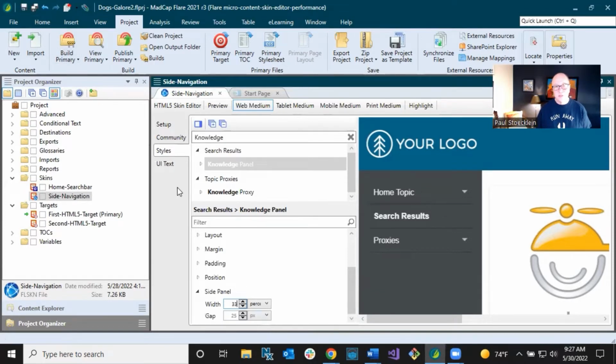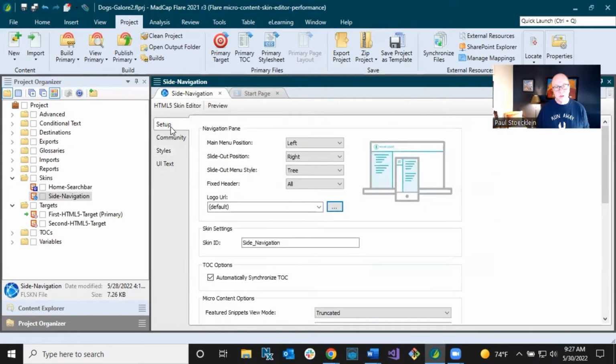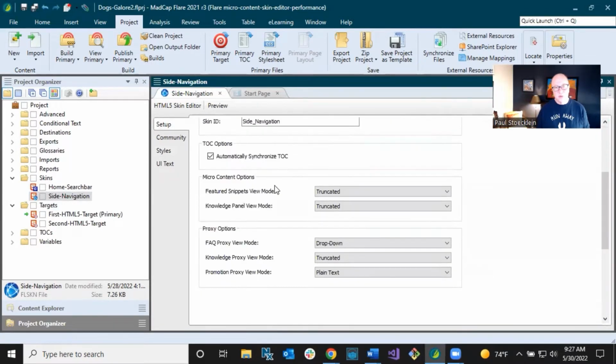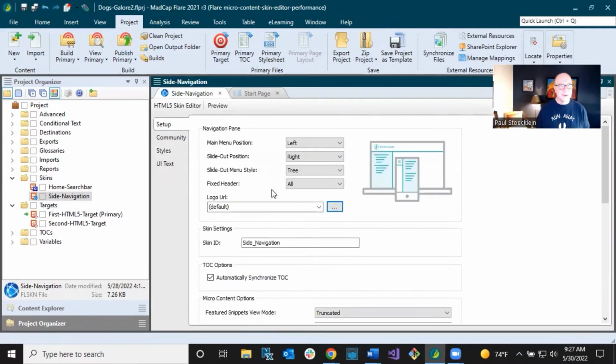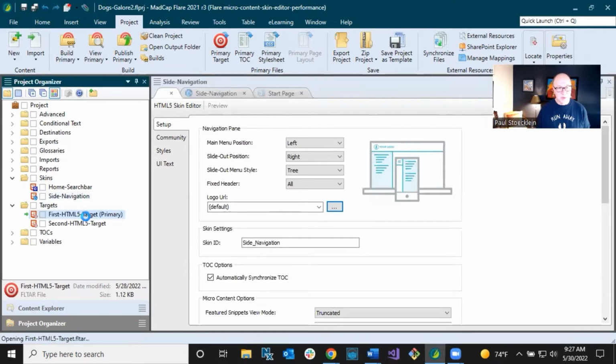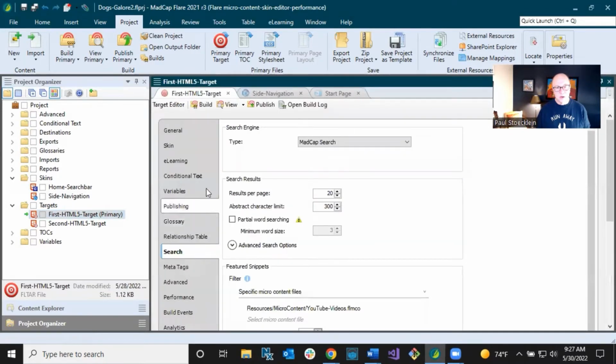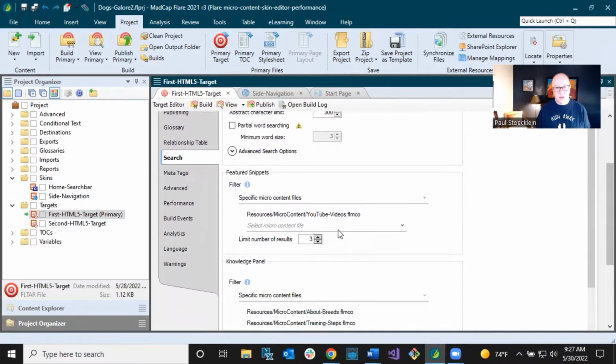Now, featured snippets, working our way from left to right as we remember in our output. Featured snippets was okay, except it was showing the top 3 results, and we want to limit that. So let's go to our setup tab and featured snippets. No, actually, sorry. It is in our target. Sometimes you have to remember where these settings are. Open up the target. So we're deviating a little bit here. We're getting out of the skins, but this is where we want to fix our featured snippets, and we're going to change it down to 1 and save that. So that'll take care of our featured snippets.